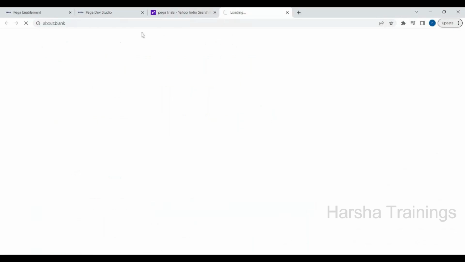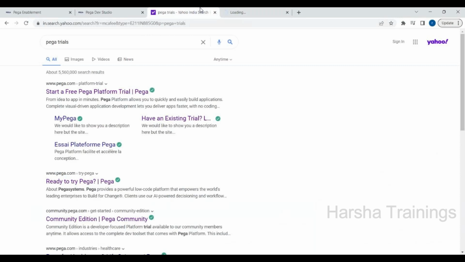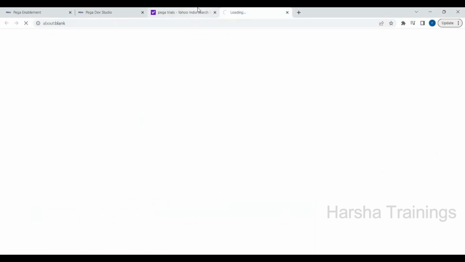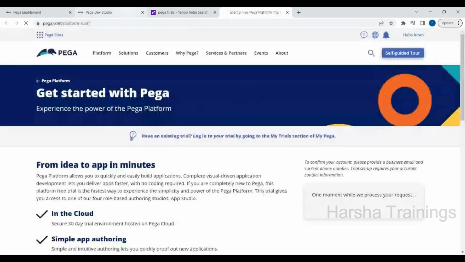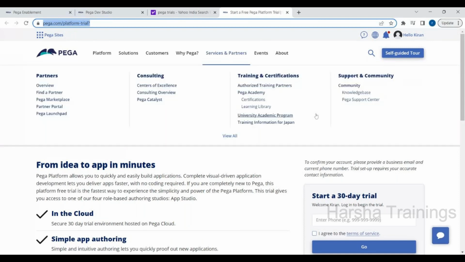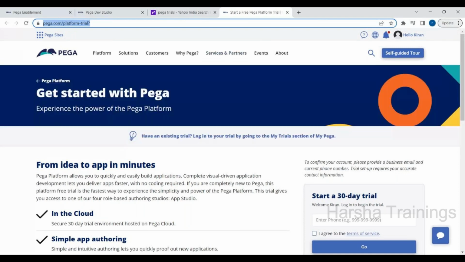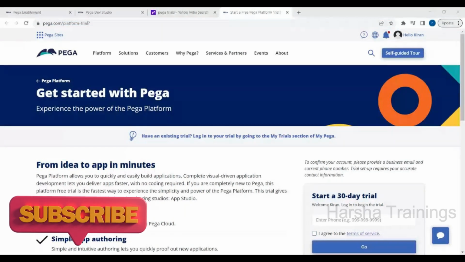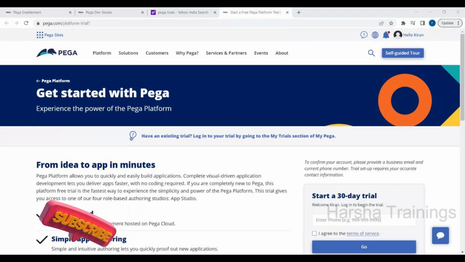All you need to do is log in with your account, and for 30 days everything will be there, nothing will be deleted, nothing will be gone. This is the link where you go for PEGA trial. You can try this one, because it will be valid for 30 days. Until 30 days, the data will be there with you. Whoever is trying to practice, just use this URL.